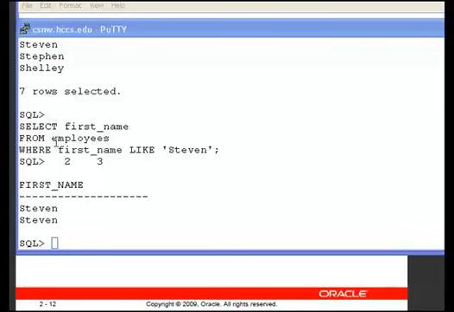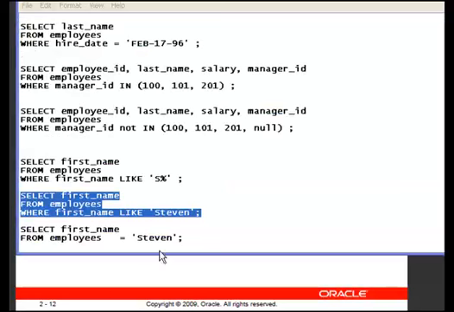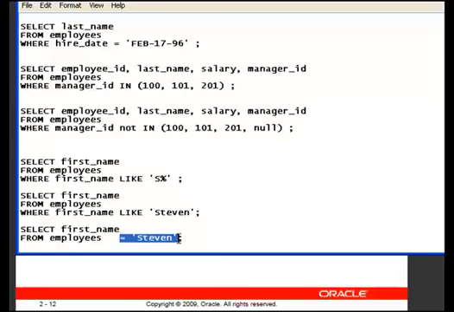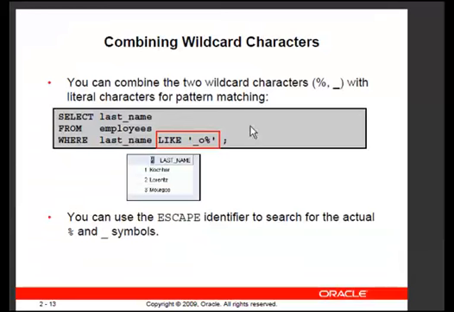You're going to see that I execute SELECT first_name FROM employee WHERE first_name LIKE 'Steven'. It displayed two Stevens; in fact there is a duplicated first name Steven, two employees with the same name. Also, we try the equal statement and that one worked too. This example is correct too.